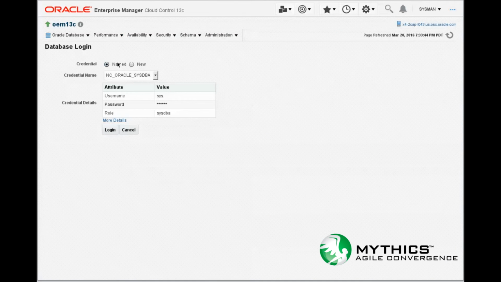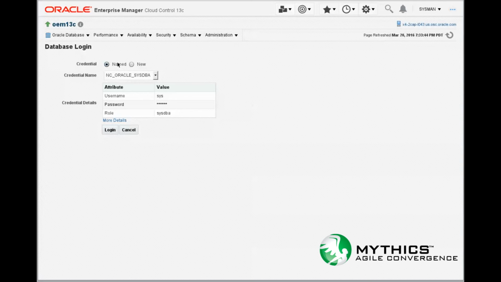As with all systems, Enterprise Manager eventually has to log into the target system to look at it. It's able to store the credentials, but enable other users to use them without knowing them, based off their role. Here I'm a super user, so I have the ability to see all the credentials, but I still can't see the password, but I have access to use the role.